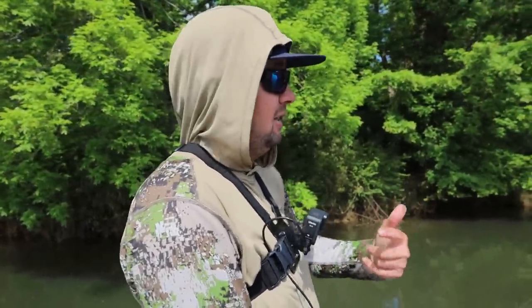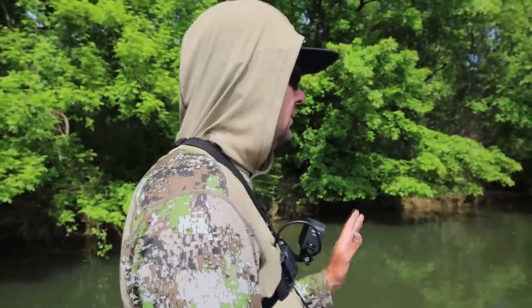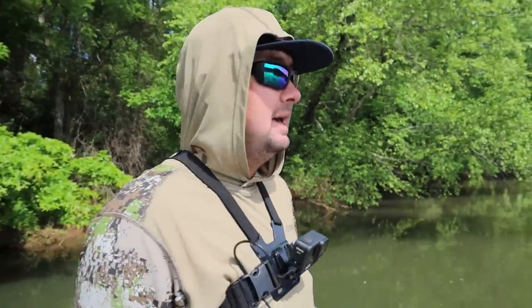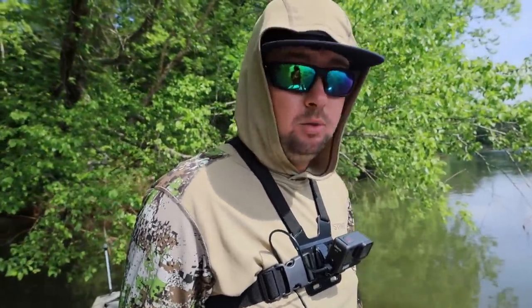The 6'8" rod makes it easy to get around bushes and make accurate casts — it feels like you're not holding anything. Water clarity for a popper is more clear to slightly stained. I always use round bend hooks — I don't like EWG style. Around a lot of spotted bass I'll use tournament-grade wire, Aaron Martens O'Shaughnessy bend treble hooks; around big largemouth I use a standard Gamakatsu round bend. I won't upsize hooks much — with 15-pound mono and a jerkbait rod you're not bending hooks often. Hook choice on topwater is extremely important. Time of year: water temp over 52, but for me closer to 70.